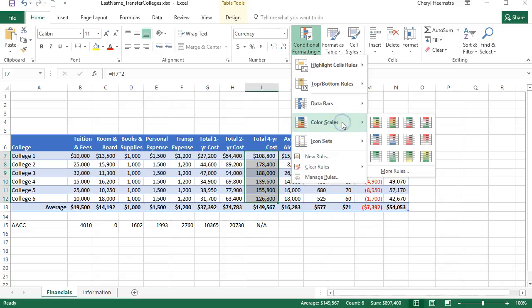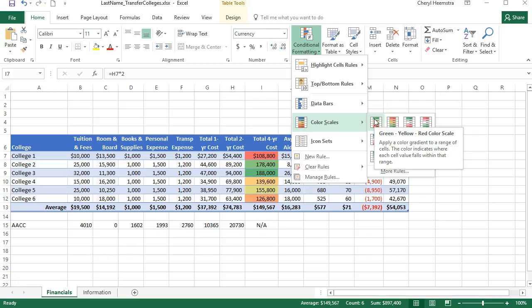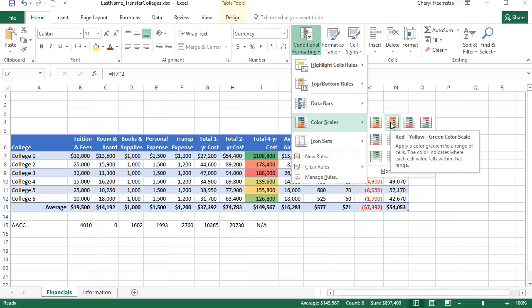What we're going to do here is we're going to use color scales. Now this one is green, yellow, red color scale, and so the green is giving us the higher amount, and for tuition we want the higher amount to be red. So we're just going to go over to this next one that says red, yellow, green scale.